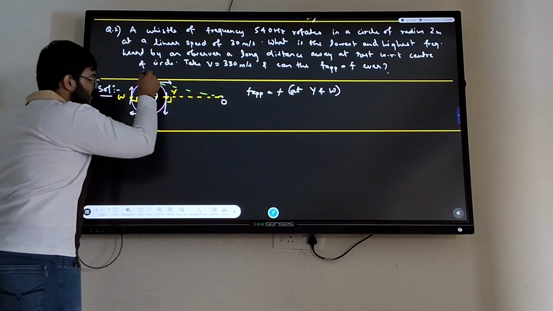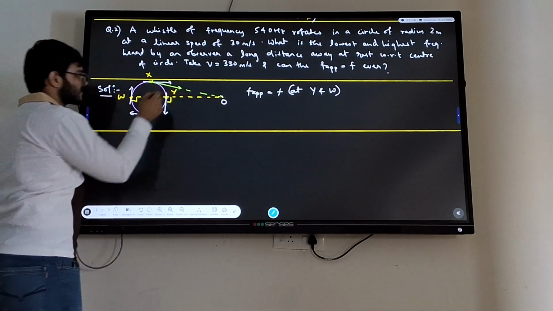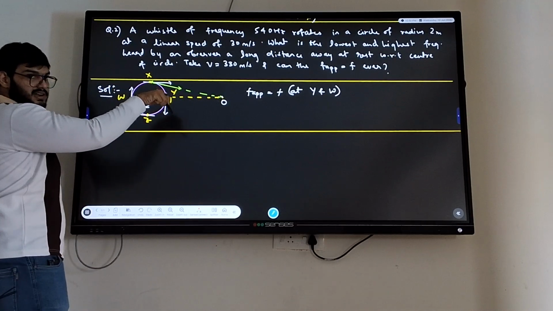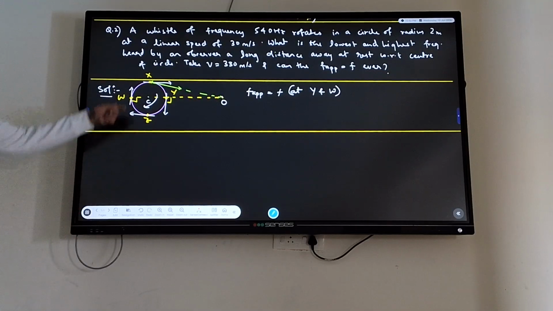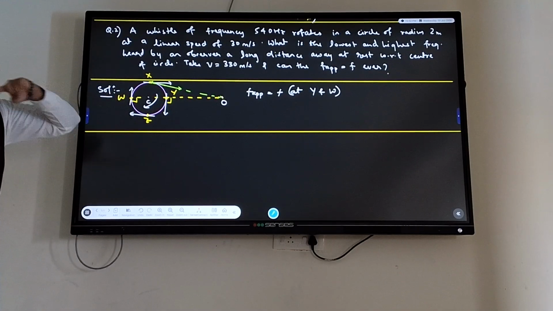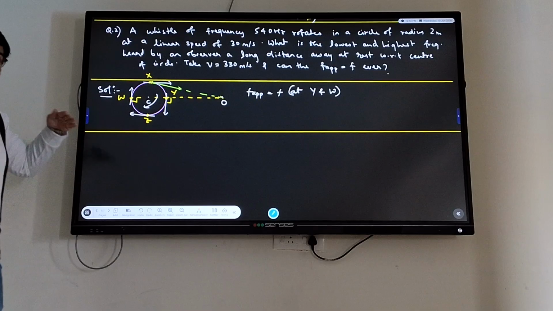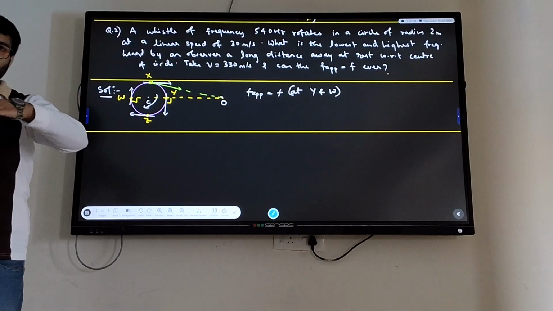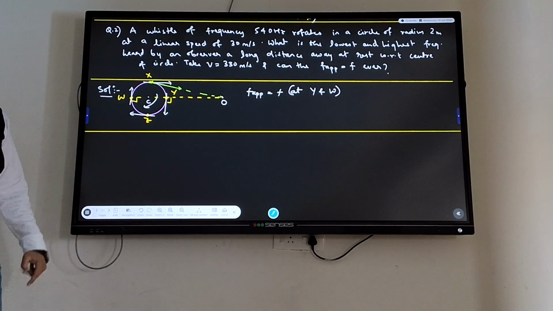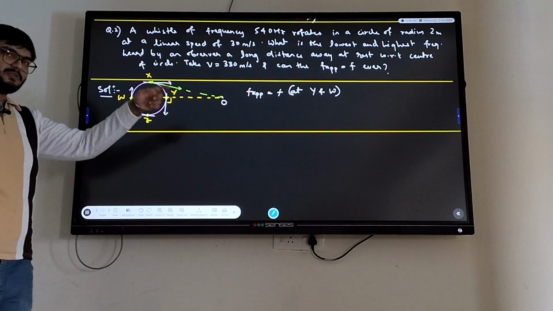Then the component of the velocity should be like this, not even like this, but rather a little tilted like this. And when you have this situation, only then will you find maximum, because your velocity is going towards the source. Yes or no? Where will you find minimum? When you are moving away from it.